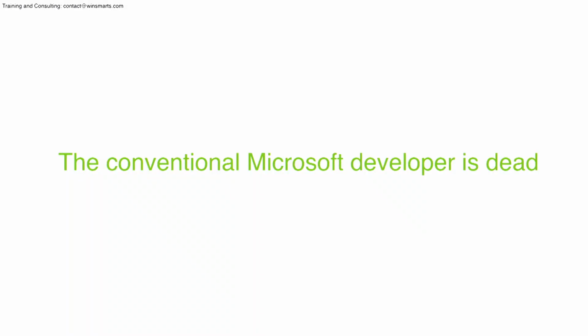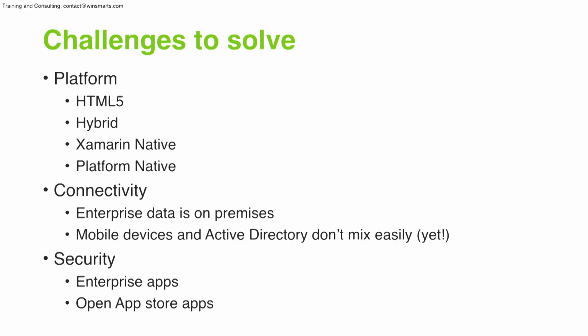So let's start. As I said, lightning fast, and I'm going to go through slides a little bit quickly. The conventional Microsoft developer is dead. Why? Because even Microsoft is focusing on different technologies. They're being open source. When you talk about mobile applications, there are some main challenges to solve. Number 1, what platform do you pick? Number 2, how is your mobile app going to talk to your data, the servers that you may have on premises? Number 3, the security.